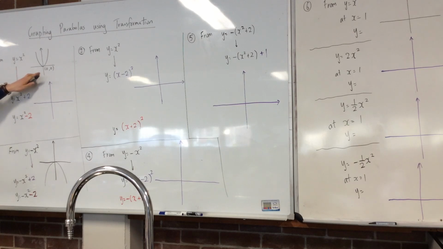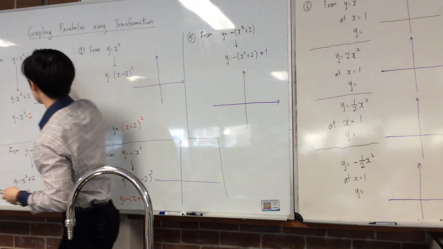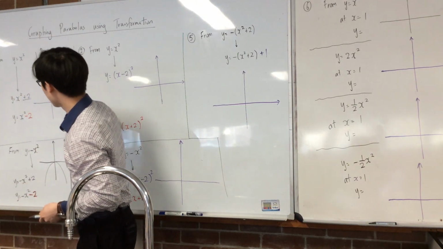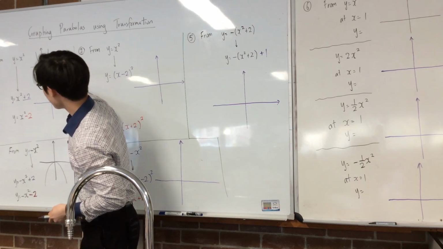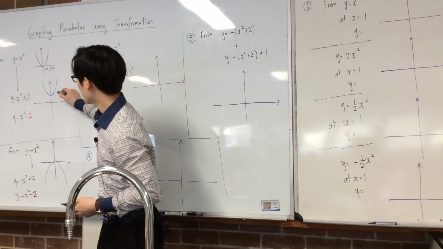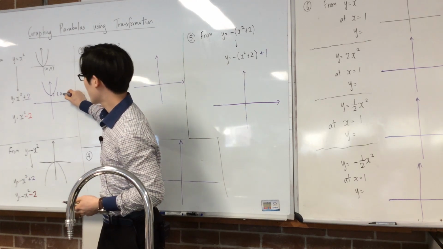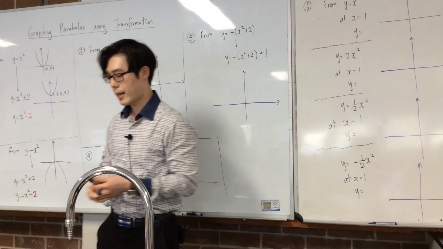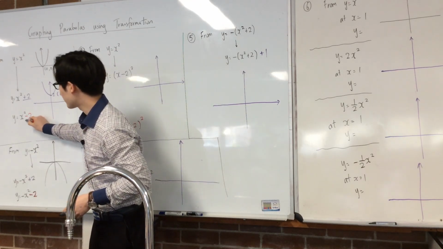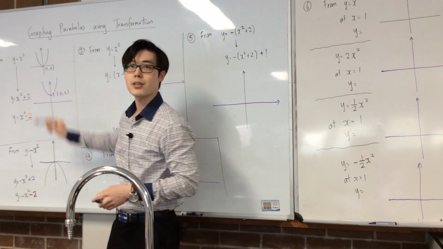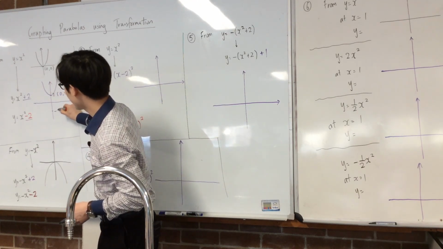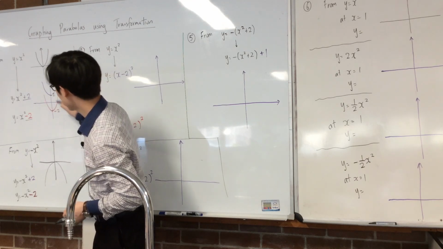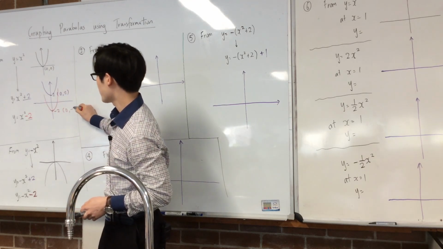From y equals x squared, which you know is this graph with the vertex at (0, 0), if it's got plus 2, really all that means is you're shifting this graph 2 units up. That's what plus 2 means. So the same graph, but you will now have the vertex at that point. What's the coordinate of that vertex now? (0, 2). However, if you had the same parabola with minus 2, it means you're shifting the parabola 2 units down. So from here, it's going to be now at minus 2, with the vertex now being (0, -2).